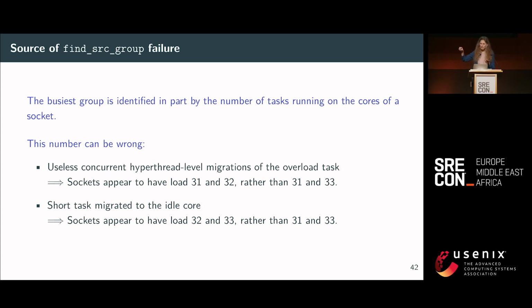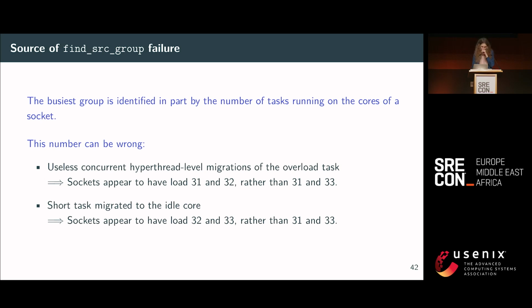And so during the time that thread is being stolen, actually there are only 32 threads on the socket. So now we have one with 31 and one with 32, and then we don't see any reason to load balance. It's a very short period of time, but it can happen. And another issue is that sometimes some random daemons will conveniently use this idle core, and then it will seem like there are 32 threads on that socket that normally has 31, even though just like 1 microsecond later, there will be 31 again.